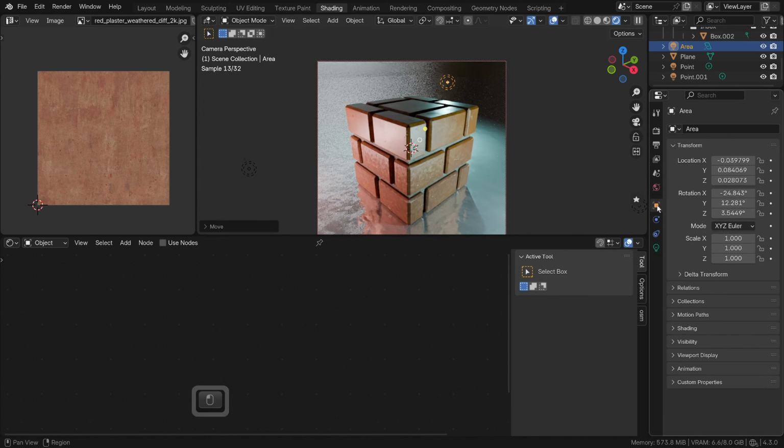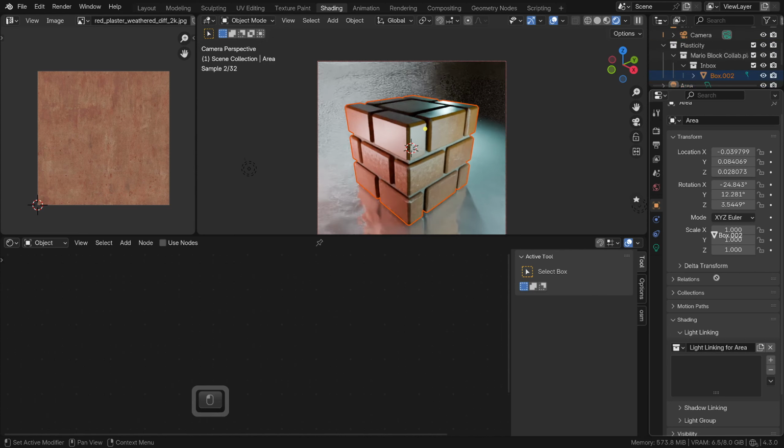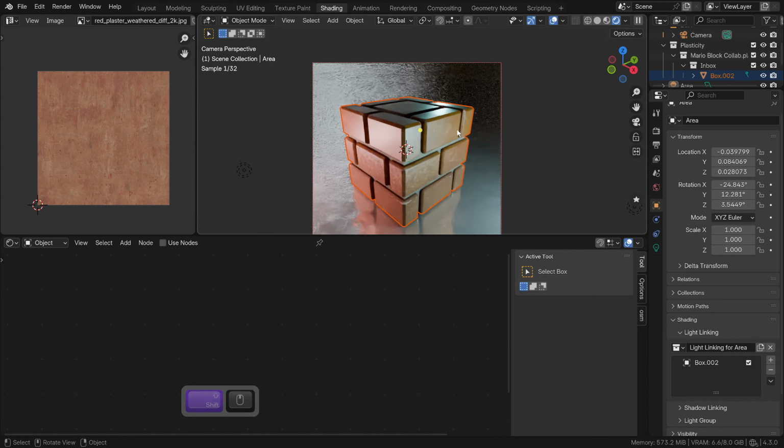And then what we can do is come down to this tab with this light selected, come down to, where is it, shading, light linking, new. Okay, and then we can just take our box and drag this into this here, and you'll notice now the light is not affecting the floor. So if I undo that, we've got this big background on the floor, and if I redo that, it's still affecting the object, so we're only affecting the object with the light there. So that's kind of cool.